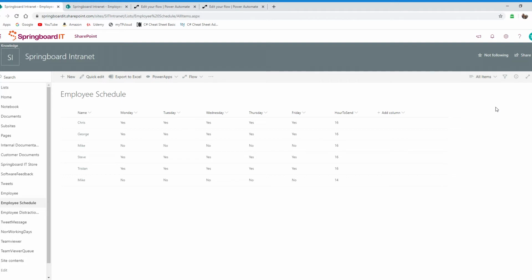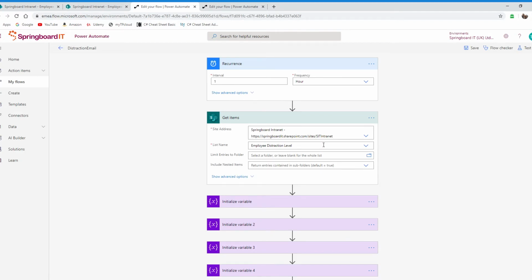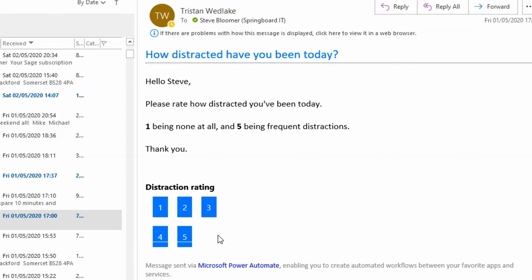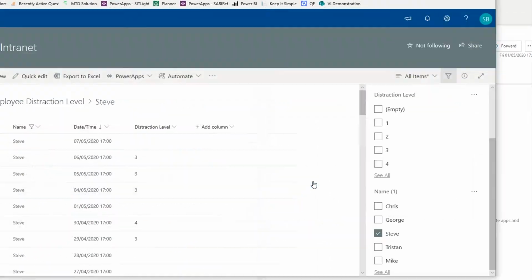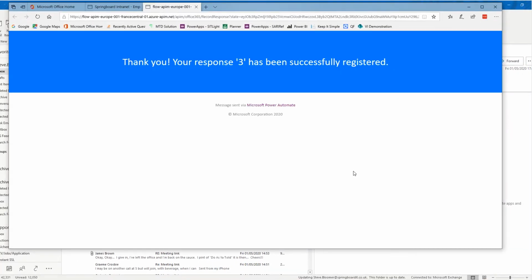quantitative data for. This is achieved through an email, which is automatically sent to staff, in our case on a daily basis, and gives a rating-based system for them to give feedback. This is an example of our daily distraction level email, which asks us to determine how distracted we were during that day. Giving feedback is as simple as clicking on the number which represents your answer.